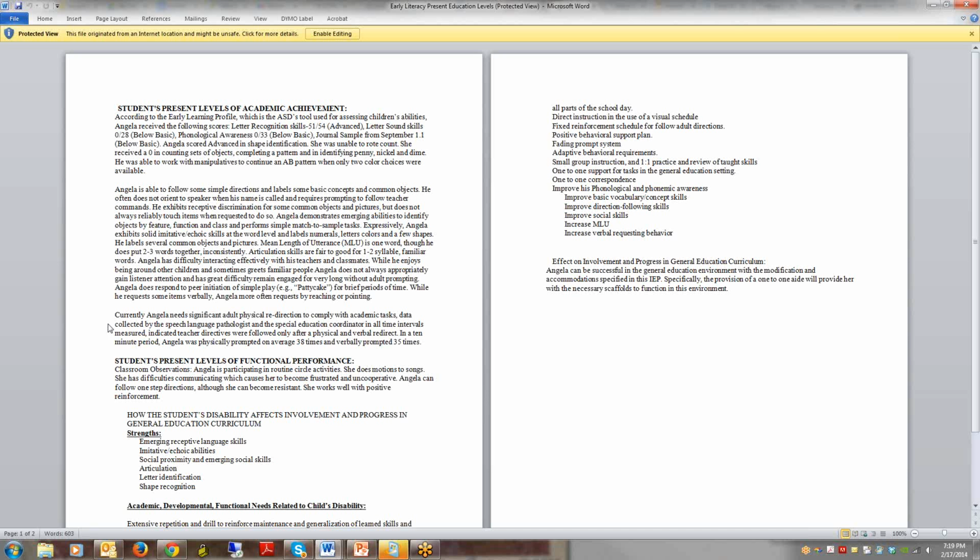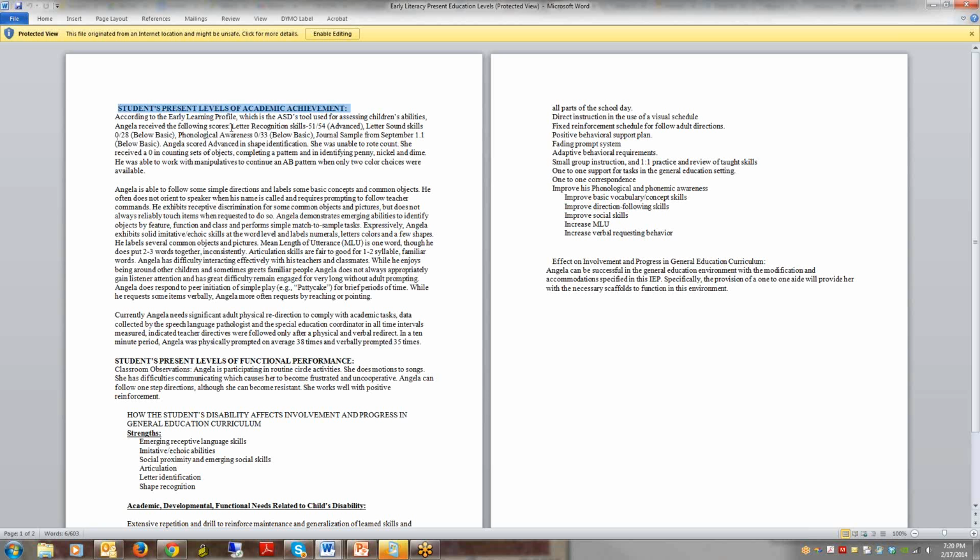So you're going to see that I have present ed levels, and these present ed levels include this child's total performance. And this child is a student in kindergarten, and I don't have that there, but I should have had that there. I will revise this, make sure you know that this had the age of this student, okay? But this student is in kindergarten, entering kindergarten, and the present ed levels are listed here.